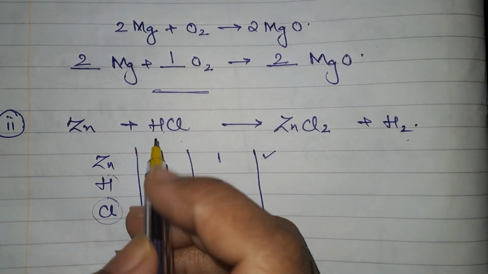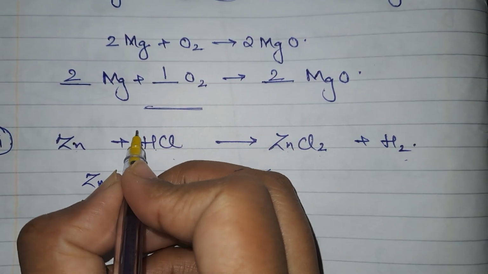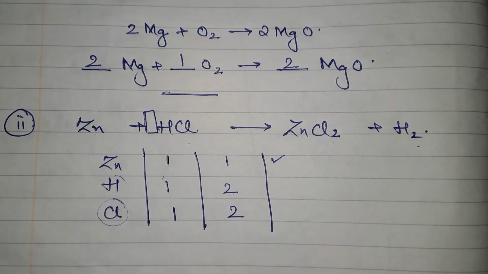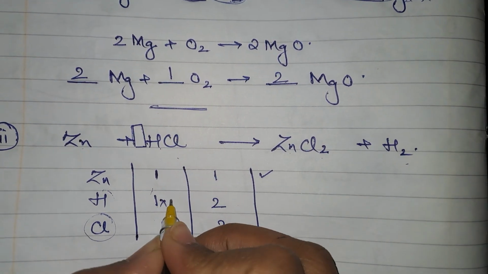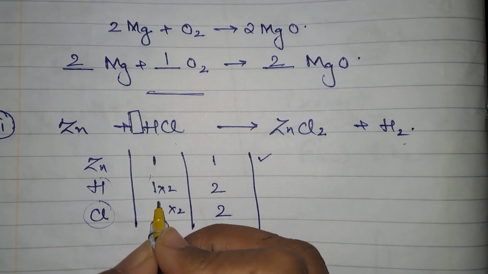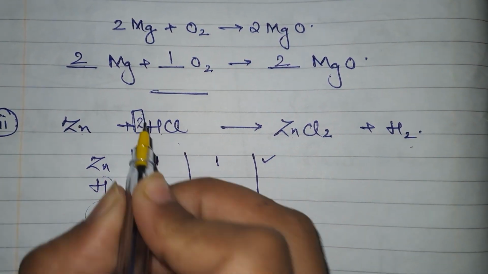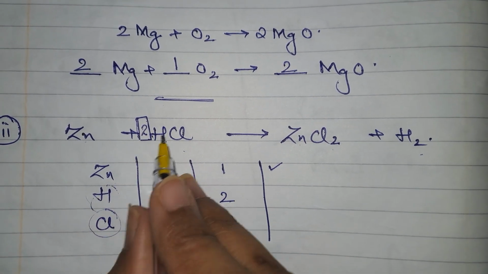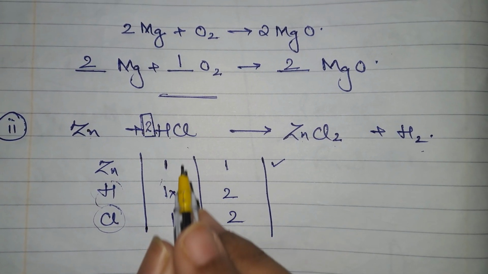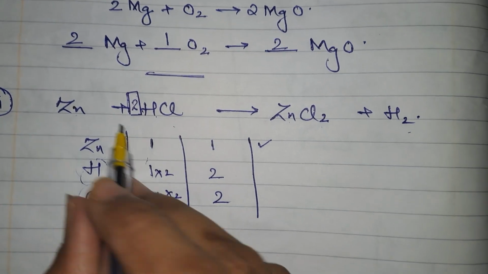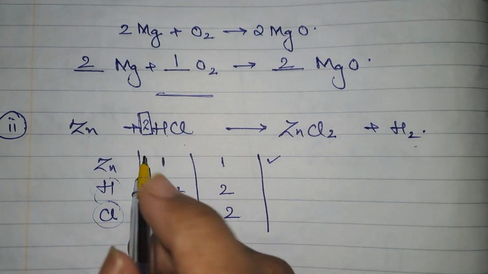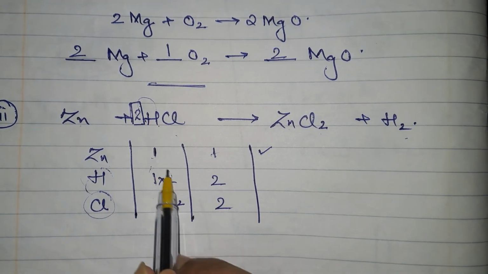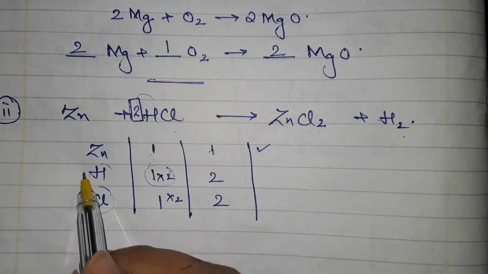So when I need to balance this, where am I going to put the number? This is the position where I am going to put my number. Since it's a very simple reaction, I need to just multiply by 2 to make these double, so I put a 2 in front of it. If I do it for hydrogen, automatically the complete thing becomes balanced, isn't it? So here Zn is 1, Zn is 1. Hydrogens are 2, hydrogens are 2, hydrogen is balanced.